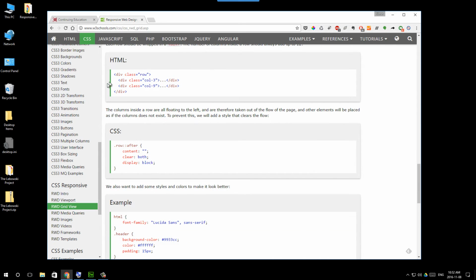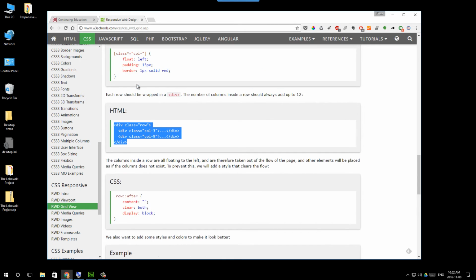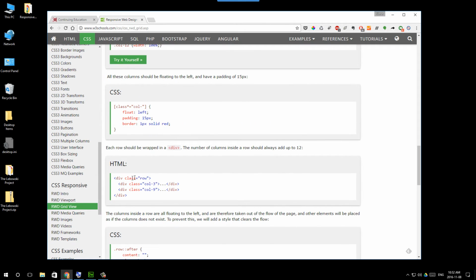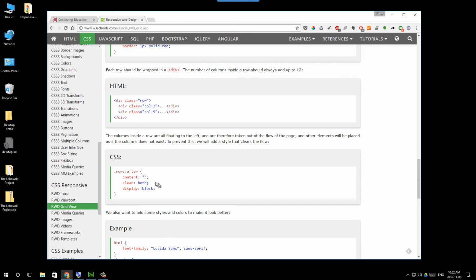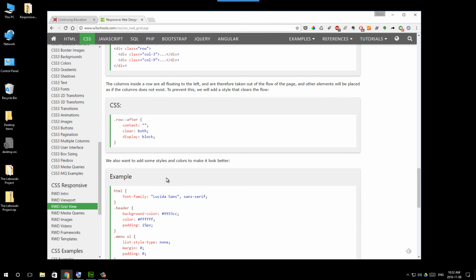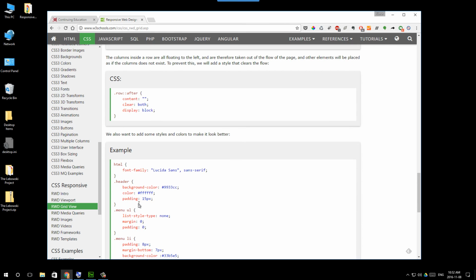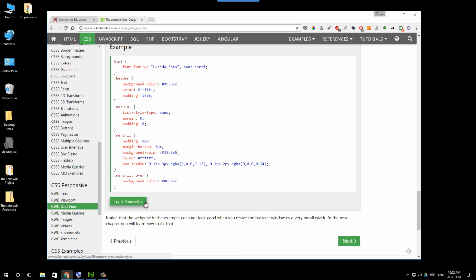And then we're going to look at how we structure our document so that it takes advantage of this CSS work that we're doing and makes structuring a web page that can be very complex a much simpler task. And if you can do basic math and can divide 12 into a number, then you shouldn't have any problem figuring out this method. So we're going to take this step by step. We're going to start from scratch, and we're just going to build it ourselves, and we'll take it from there.